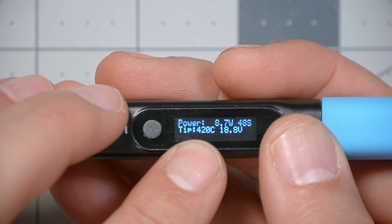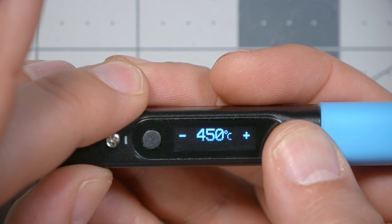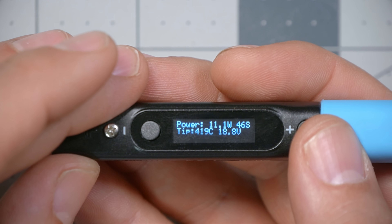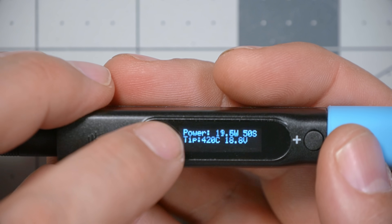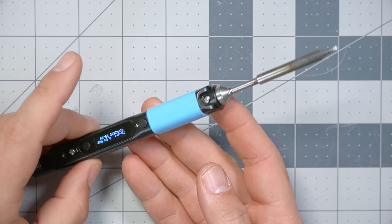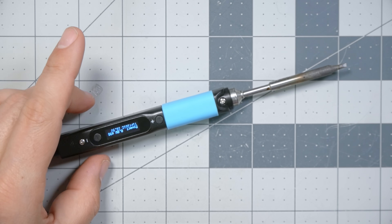My iron is going to a temperature of 420 degrees Celsius. The max temperature of this iron is actually 450 degrees — I'm not sure why it's not hitting 450, I don't have an answer there. It'll nominally go up to 450, or down as low as you want. This is basically the function of the soldering iron: you set a temperature, it goes to the temperature, you solder, life is good. It's also got a little foot so you can set it down without it rolling away, and if you set it down for long enough, it'll go into standby mode and cool down the tip, saving your battery and your tip. It heats up relatively quickly when you pick it back up.